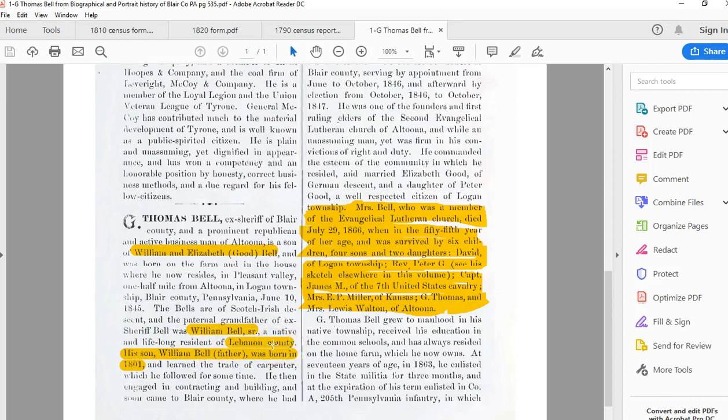Now, a good point is that I go in and find maps of Pennsylvania so that I can see the counties in 1820 and different times. Because what happens in the beginning stages of a state is they'll have a bigger county, and then they make that county into two or three smaller counties. And they were in Dauphin County. Well, part of Dauphin turned into Lebanon County. In fact, Paxton, or Paxtang, T-A-N-G, was the part of the county that turned into Lebanon, and that was where I found the Bells in Dauphin County. So William Bell Sr. was a lifelong resident of Lebanon County.